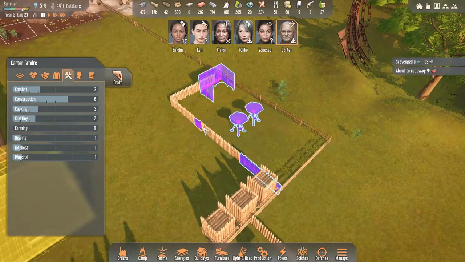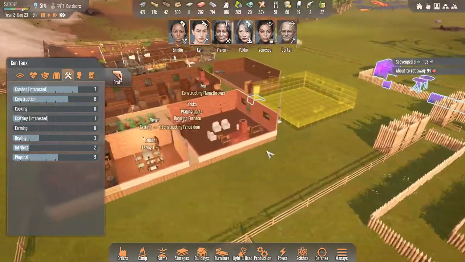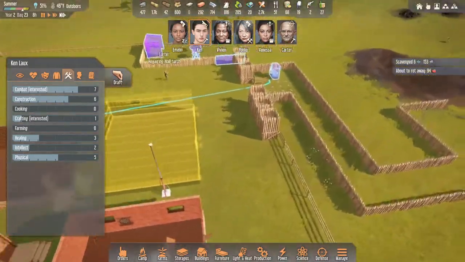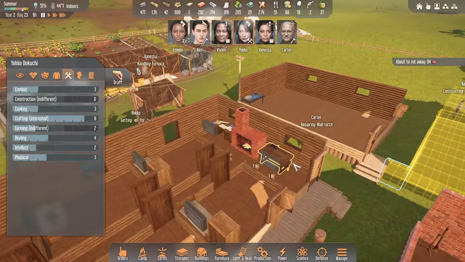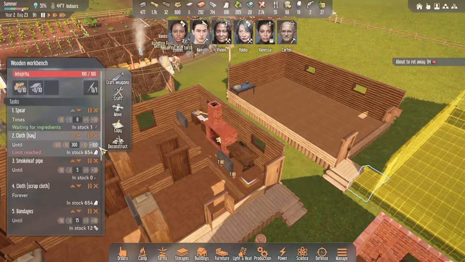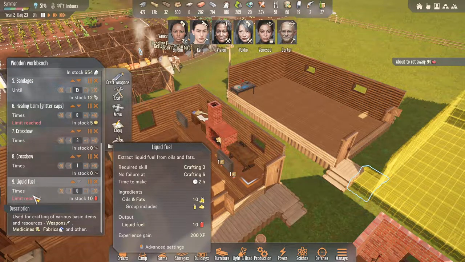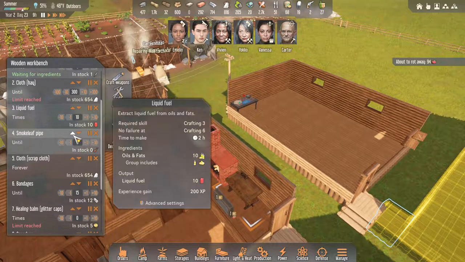Okay, I want Carter to finish constructing this stuff. I want Ken to construct this before our next raid. Just get it done. And then Yoko, we're kind of low on sticks. There's a liquid... I set a limit for that? Limit reached. That's so weird. I don't remember doing that, but it is what it is.